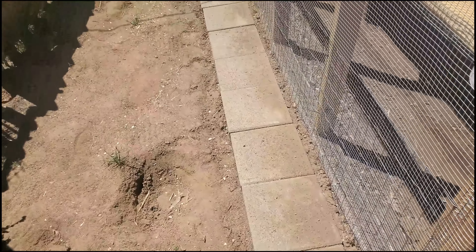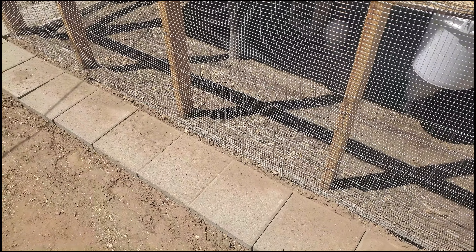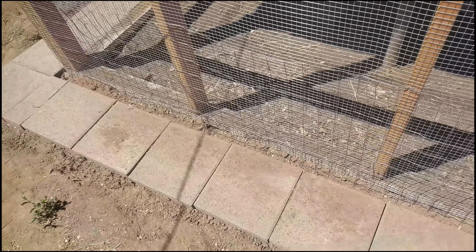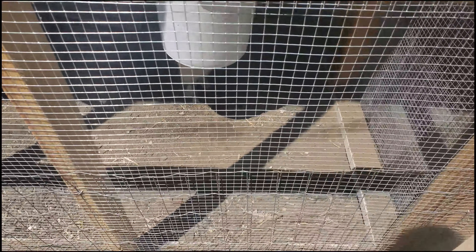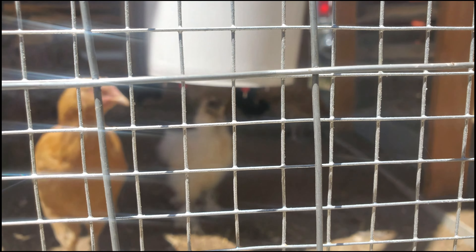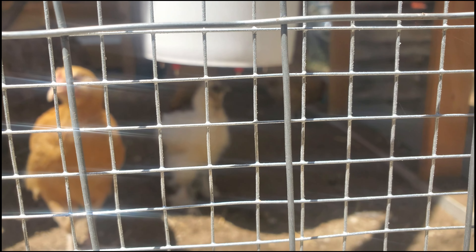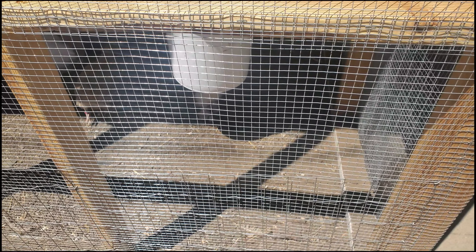This is going to help protect against major predators — coyotes, dogs. I live in northern Nevada so we don't have too much like possums, but this is still good protection. We're pretty much done. I'll also be posting a video soon about the bucket my son and I made — the chickens love it and drink from it all day long. Later we'll be putting some lemongrass or wheatgrass below it.